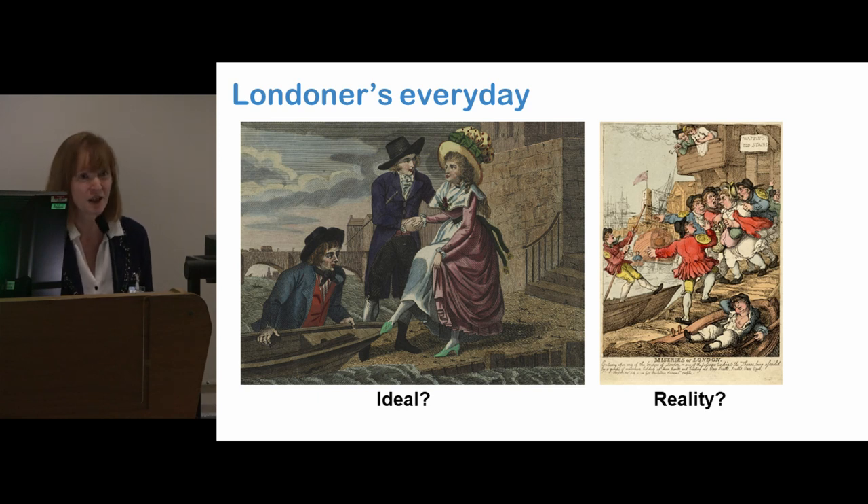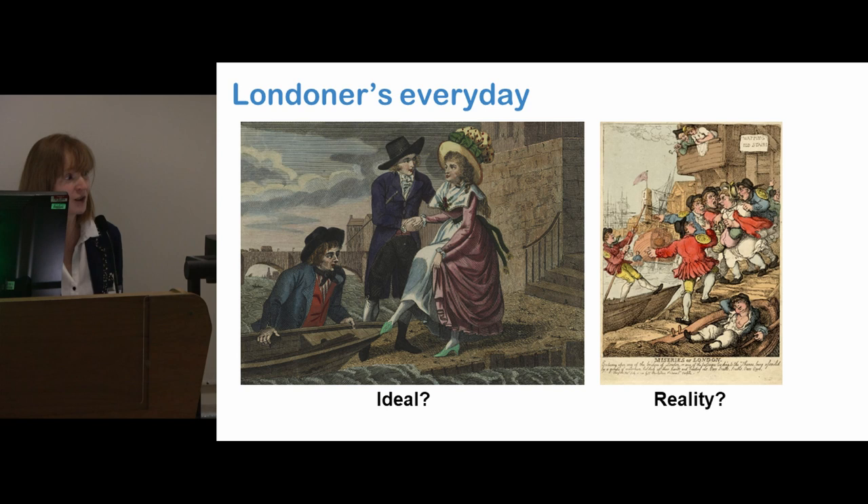Stowe says in his 1598 survey that there were about 2,000 wherries between the city, Westminster, and Southwark, which he says employed about 3,000 people. Even if those numbers are slightly exaggerated, that really shows the importance of the river — not only as a way of getting about but as a means of livelihood, with lots of people involved and often families being watermen from generation to generation. A great thing that CRAFT volunteers could do is look at the genealogy of watermen and tell some of those stories.